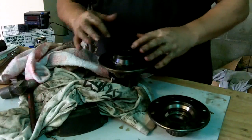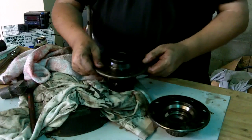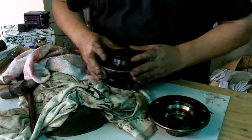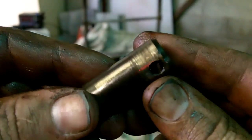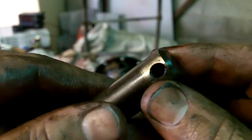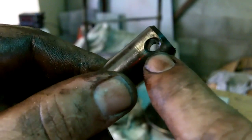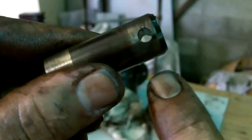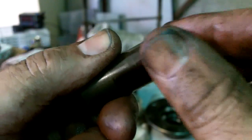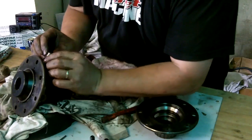So some people will go with just the big pin through the centre. Personally, I think, well, the little pins are there to use, might as well use them. It'll just give you that little bit of extra insurance. Now, with these pins, it's careful to remember whichever way you're going to push your roll pins from, okay, you want to have this chamfered part towards that side. The side that you're going to push in from, you want the chamfered part, because the other side, notice, no chamfer. So you really want the chamfered side on the side that you're going to go from. So remember that when you're putting these pins in. Same again, chamfer to the top.